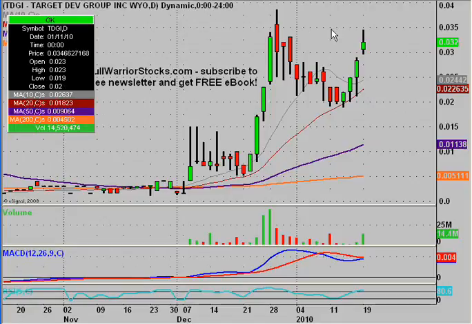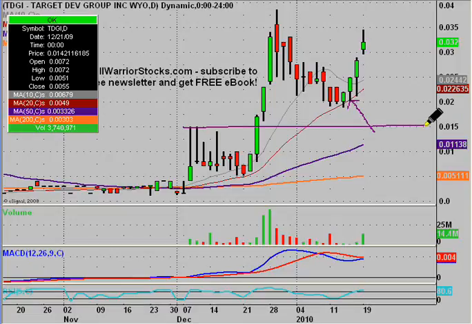So from a supporting standpoint, I think the easiest way to look at the chart and to answer all the questions about where it supports is it's basically the 20-day simple moving average. That's the one you want to see hold. If it doesn't hold, then you do have some support down here at 0.015, but nobody wants to see it fall down that low. And after 0.015, you do have the 50-day simple moving average, but that's just getting too low. We need to see more strength out of the chart than that.